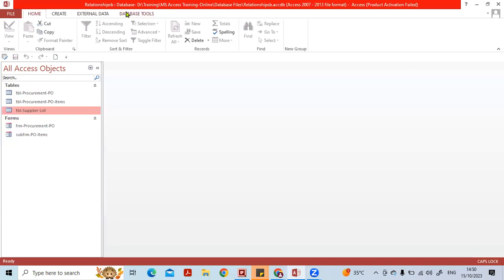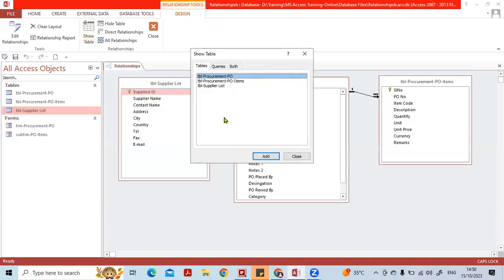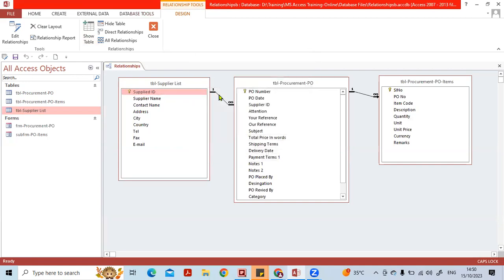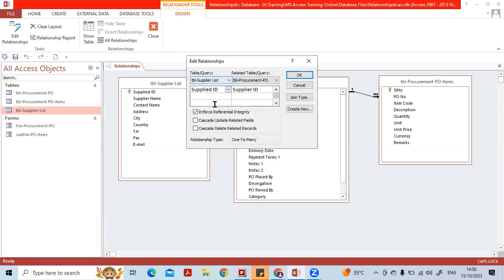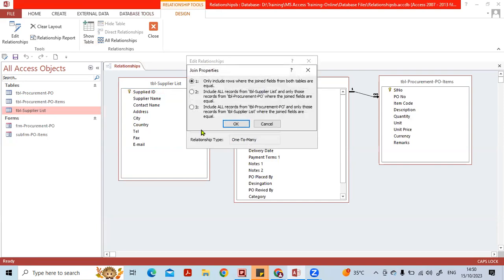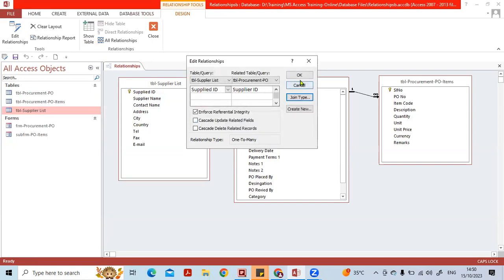Now let us go back to relationships. Now let us change this relationship. Here, go to join type. Say include all records from table PO and only those records from supplier list where the joined fields are equal. Let us select this one.